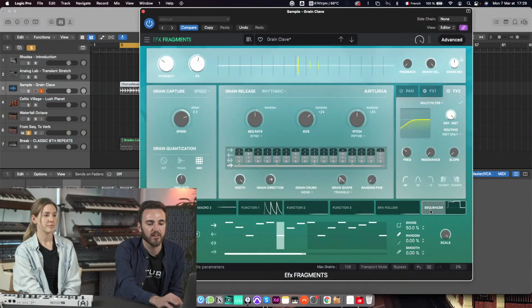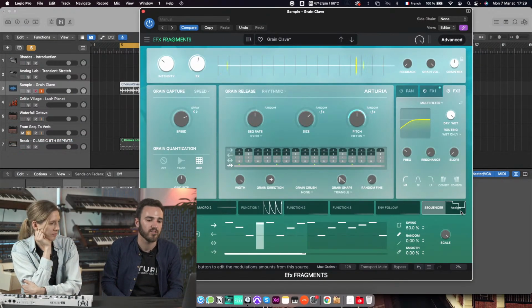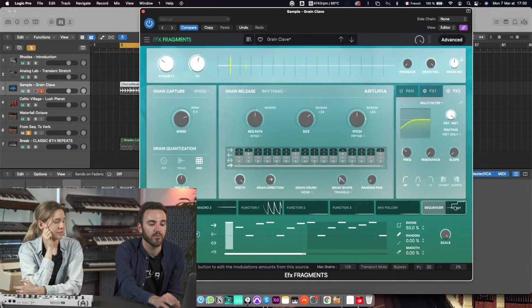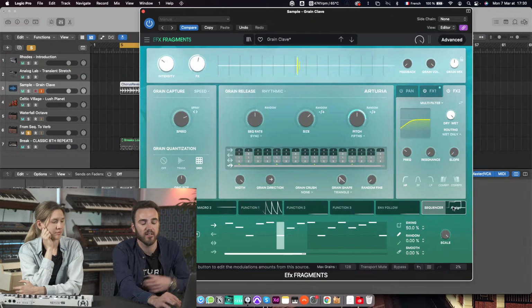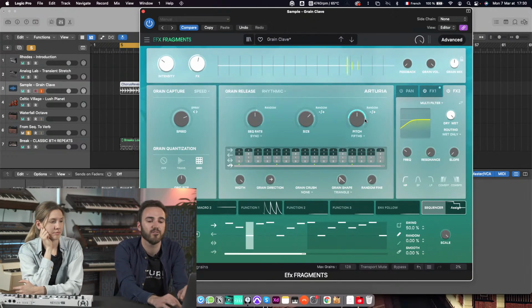Maybe there is something we could show regarding the modulators, I was thinking, because we've been showing presets that are using a lot of modulations, but here, as I said before, you have this big set of modulators, which is quite dense. When you want to assign a modulator, you can just edit it as you want. And you can pretty much assign a modulation to any parameter that you want.